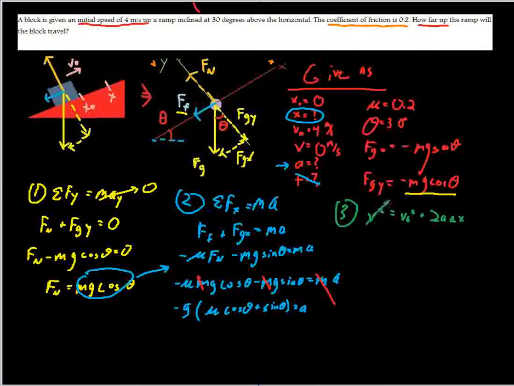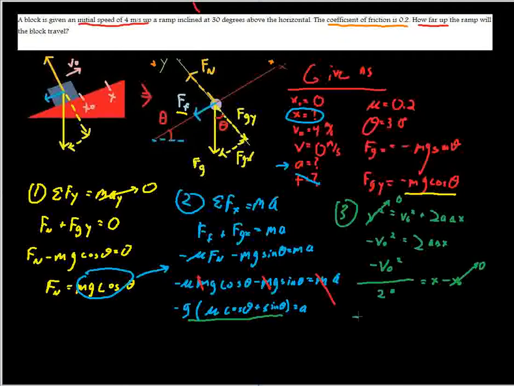So this one's just going to be 0. The final velocity, that's the whole idea, to figure out where it stops. And so now I just subtract v naught squared from each side, set it equal to 2a delta x. And I know what a is. So I'm going to take v naught squared divided by 2a equals x. I could technically put in x minus x naught, but x naught is 0. So I have the opposite of v naught squared divided by 2a equals x.